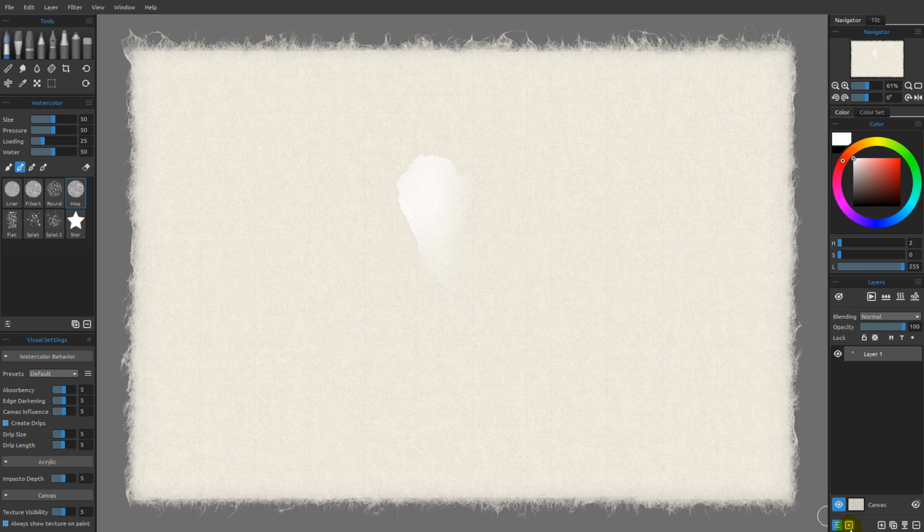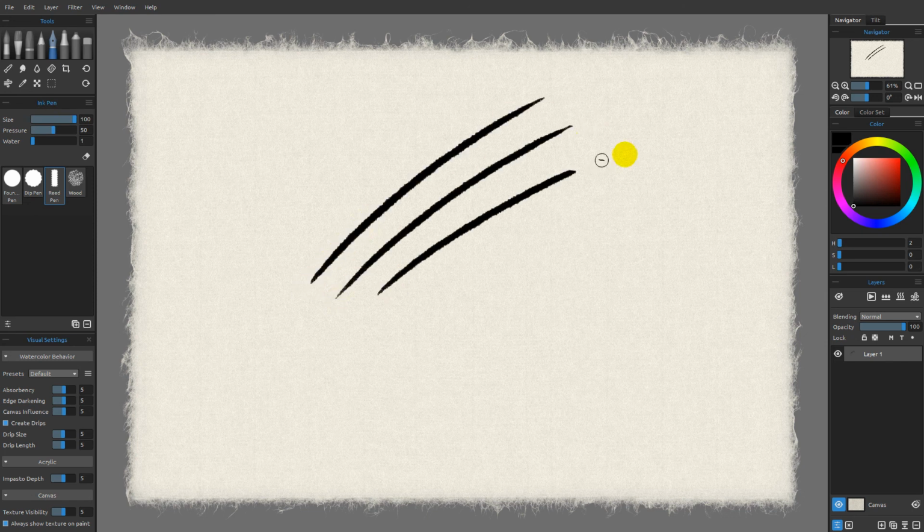Another way that I would use it, I'll just come over here and clear that out, is if I'm using something to make an ink drawing. So maybe I'll use the reed pen and I'll go ahead and get a bigger size, something like that. I'm going to come over here and begin to draw out lines with this, like so. And let's say that I don't want to convert this to an eraser for some reason. Instead, I want to have all the properties of this brush, including the wetness, but I don't want there to be certain parts of these lines. I want to be able to erase them out.